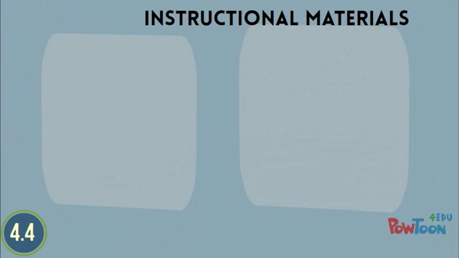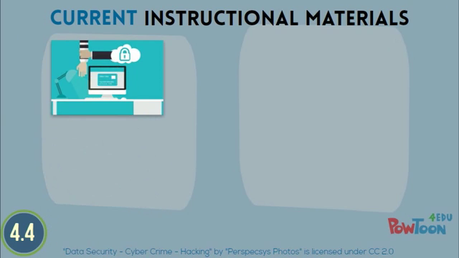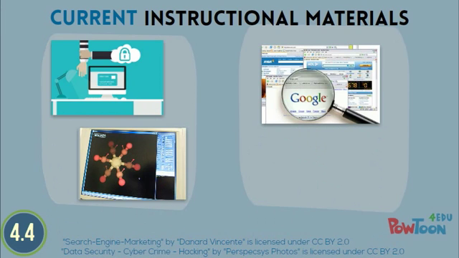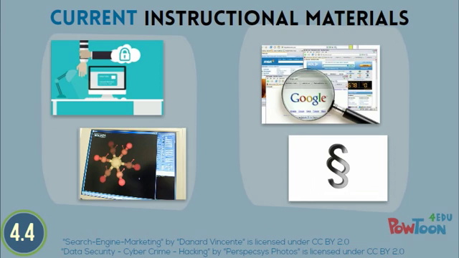4.4 defines that the instructional materials need to be current. It is advised to utilize up-to-date discipline-specific materials. For example, an introductory computer course may include information on recent trends in data storage or security. An English writing course might discuss the purpose of internet research. A chemistry course might include computerized models to demonstrate chemical operations, or a human resource course may provide resources related to locating current and pending legislations.